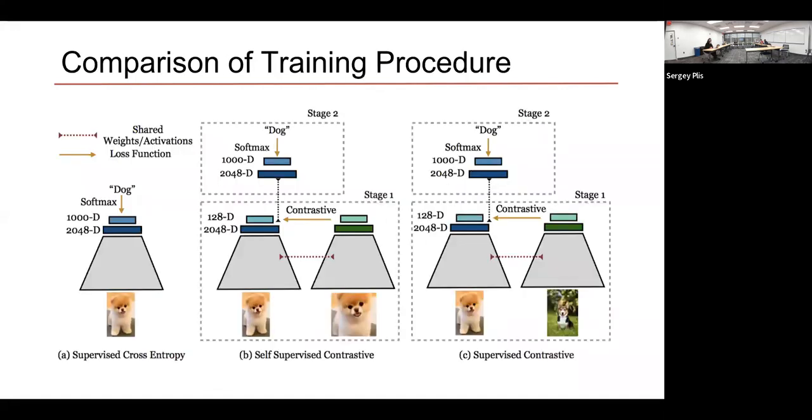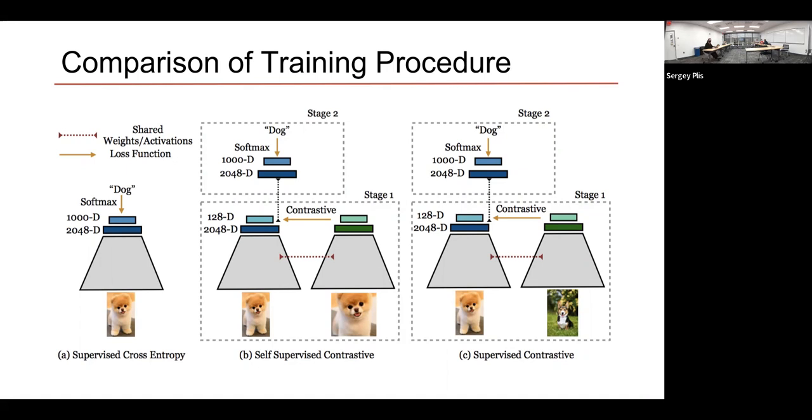So this is their architecture, and they have compared it with different architectures. The left one is the traditional supervised cross entropy based setting, the rightmost one is their proposal, and the middle one is the self-supervised contrastive learning setting. As we can see, in the traditional cross entropy based supervised setting, the training procedure uses the label information directly end to end.